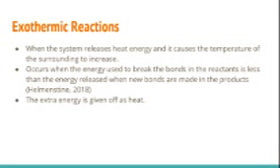An exothermic reaction is a reaction in which the system releases heat energy, which causes the temperature of the surroundings to increase. This type of reaction occurs when the energy used to break the bonds in the reactants is less than the energy released when new bonds are made in products. The extra energy is given off as heat.